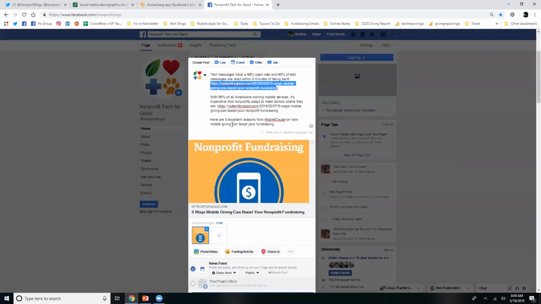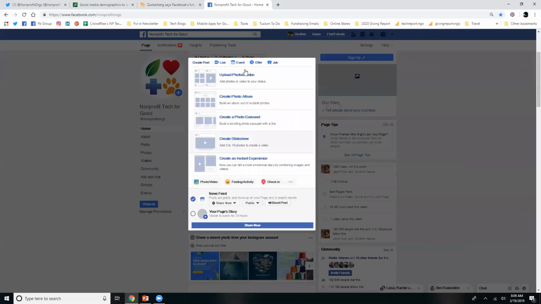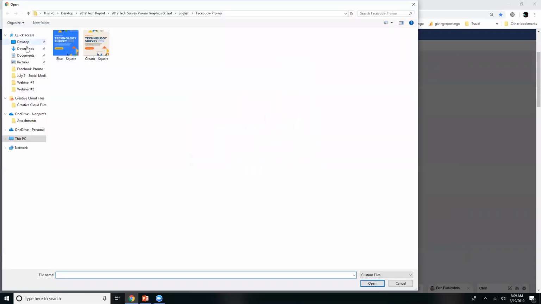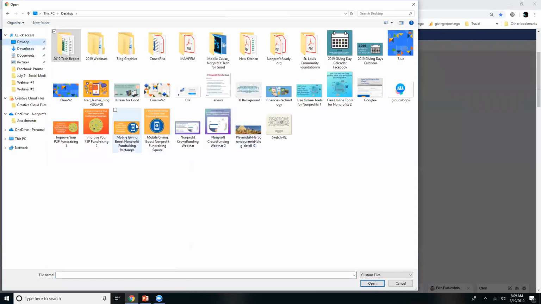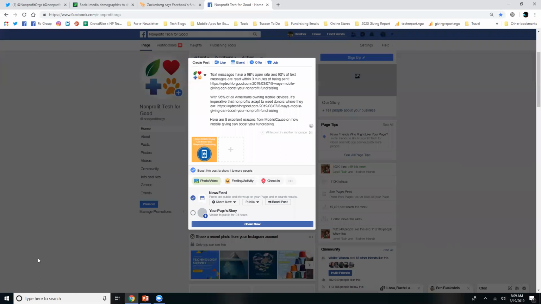I don't post these anymore. I've tested, I've looked at my insights, and we'll look at that in just a minute. Consistently, photos receive more engagement. So I'll still do the same thing, but I'll get rid of the link, and then I actually create a photo. Now this can be a photo of the work that you do. This can be a graphic that you create in Canva, or a graphic that the St. Louis Community Foundation has provided you for Give STL Day. But that's actually how I post most of my content now on Facebook.